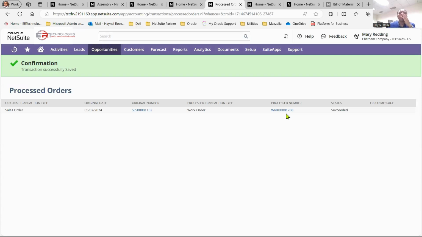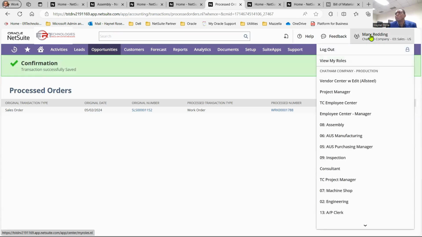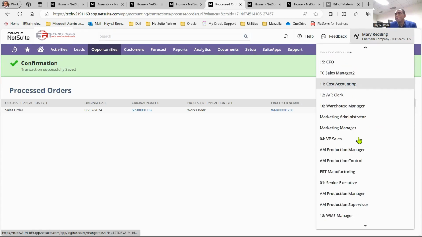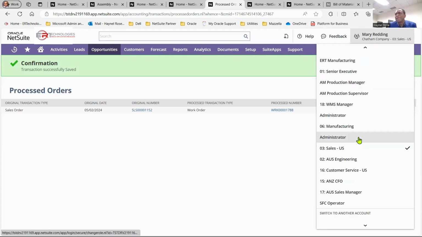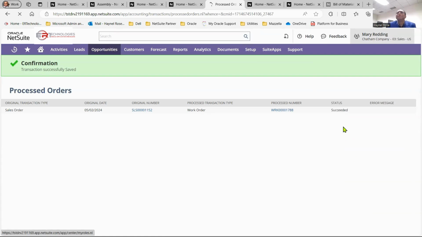So now, what we're going to do is, we're a manufacturing operation. We don't just go create work orders for the sake of it. We want to know what we've got on our shop floor. Where are things at? What do we have to do? So we've got to plan that stuff. We want to know we have enough material, enough resources, the factory is scheduled, the equipment is ordered. The factory is ready. That's what we want to know. So let's switch roles here for a little bit as we go down to manufacturing. Let's go be the manufacturing guy right here.